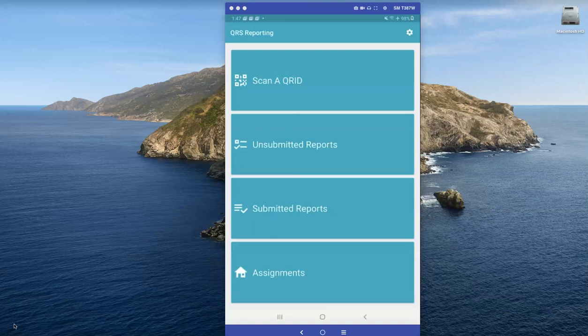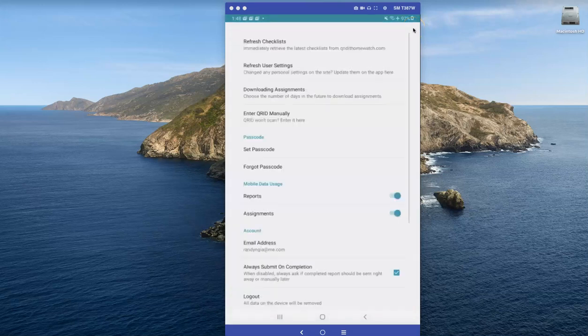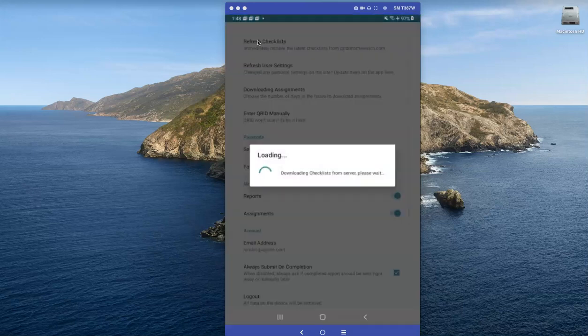Once in, the very critical point next is to go to Settings and select Refresh Checklist. Now, why is this important? Anytime you make a change to a client, a site, or a CRID, or you add a new client, site, or CRID, or you modify any of those three, you must come here and select Refresh Checklist.